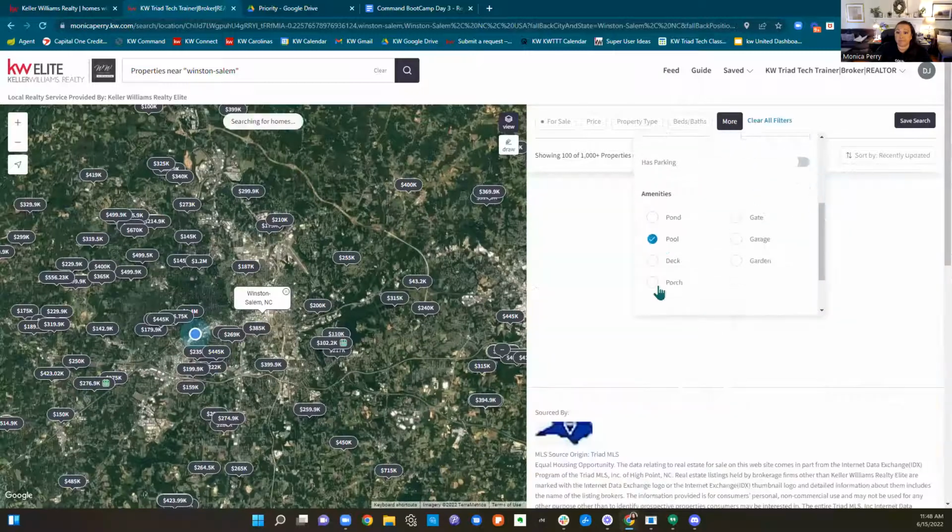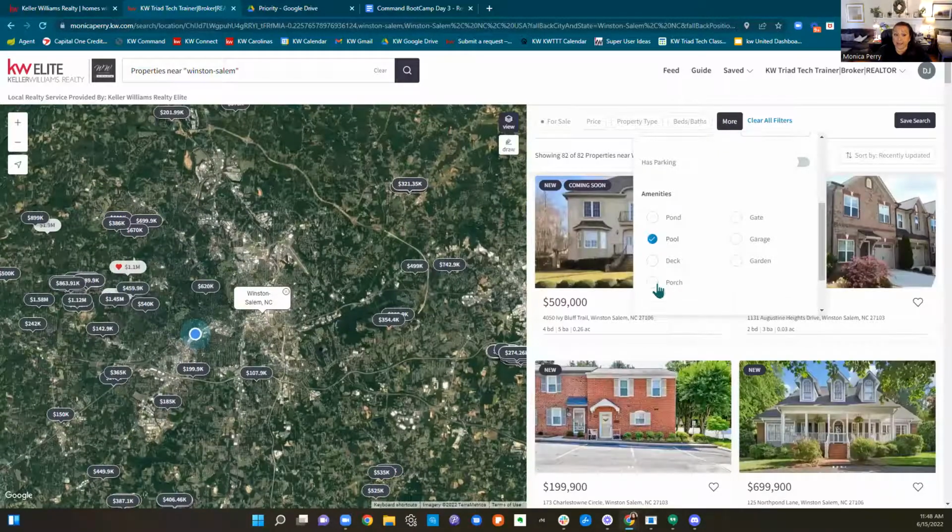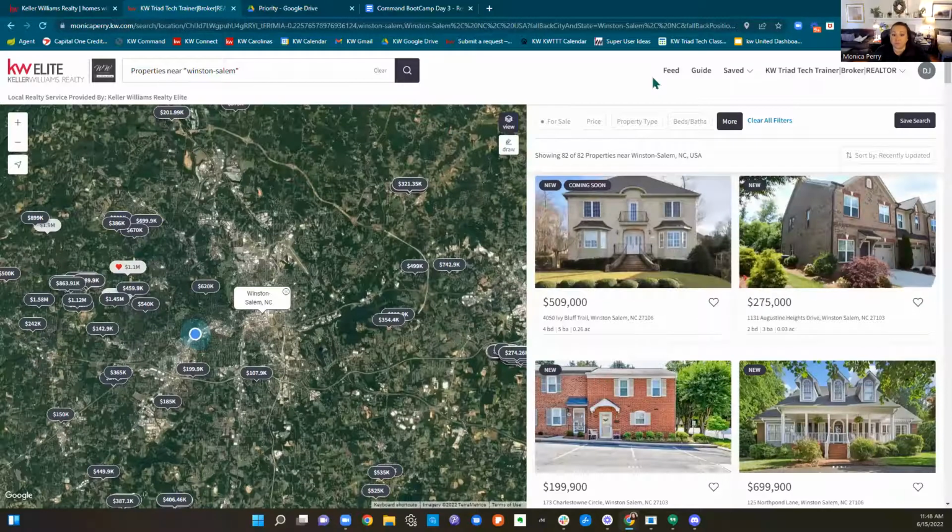I'm going to say I want it to have a pool. So now I'm looking at Winston-Salem homes with pools. Right now, some of them could be a neighborhood pool.